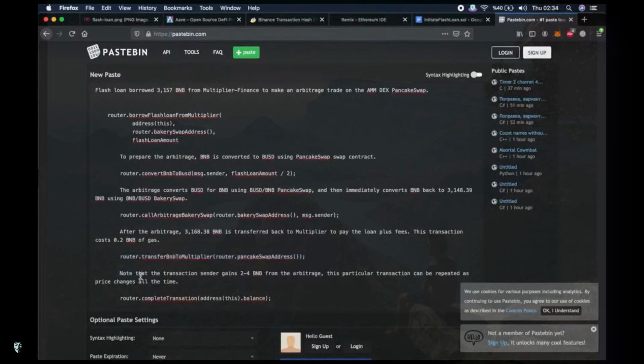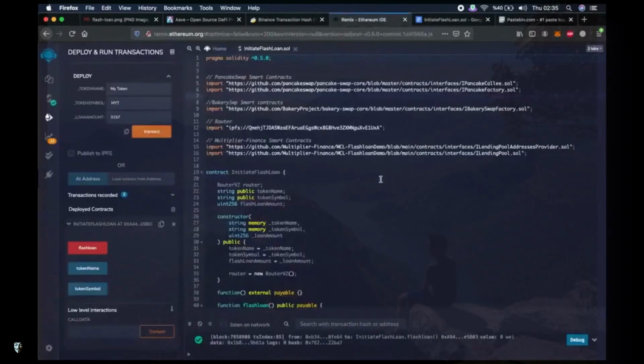So note that the transaction sender gains 2 to 4 BNB from arbitrage. In this transaction, we received 2.57 BNB, but there were some transactions that I received more BNB. So this transaction can be repeated as the price changes all the time. So do not forget, either we get this loan and we manage to perform the steps and repay the loan, or the whole transaction fails.